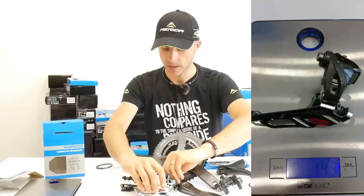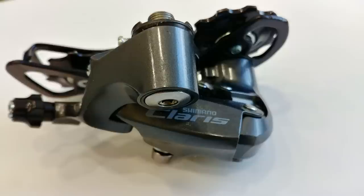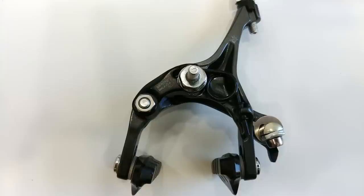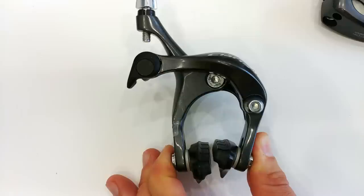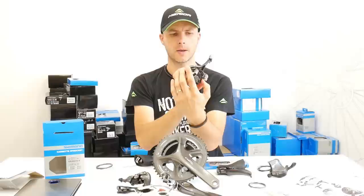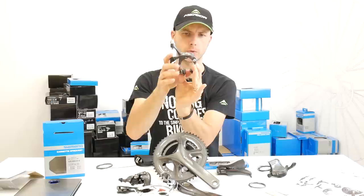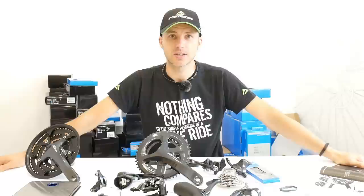The rapidfire shifters for flat bars have a two-release system so you can change gear by pushing or pulling the lever. There's also an optical gear display, which is a nice touch. The front derailleur comes in two versions for double and triple cranksets, and the rear derailleur comes in different cage lengths for different drivetrain setups. The rear derailleur looks similar to Sora and Tiagra — great looking. Finally, the brakes are the weakest point of this groupset, especially for mountain riding or heavier riders. It's a dual-pivot but asymmetrical design — not the most efficient, but enough for most entry-level road riders.